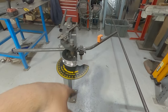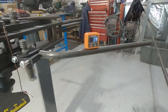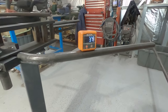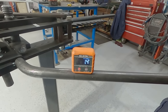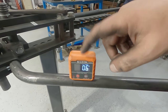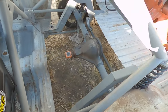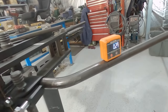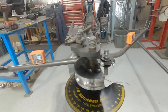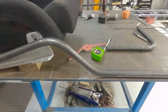Now, if I just slap this in the bender and bend it, because we're doing two bends, if I don't have it in the same plane, it's going to be on the wonk. So at the moment we're 3.7 degrees out. With a little bit of tension on there, I'm just going to twist it in the die. I need that to read the same as the other side. I think I'll get my other one of these, which is on the diff there. So that's 0.2, and that's also 0.2. So it means I'm in the same plane now, so when I bend it, it should be straight. And that black texture there on the datum. There we go. That's basically the first bar of the sim rig.